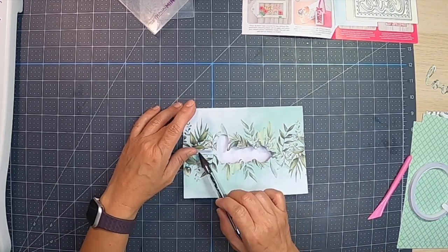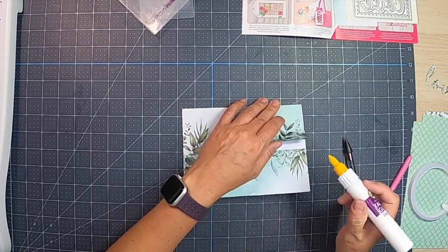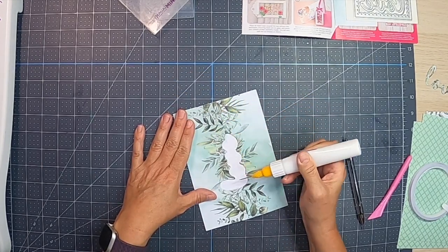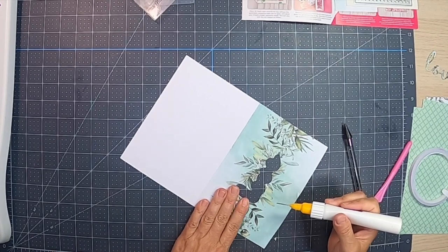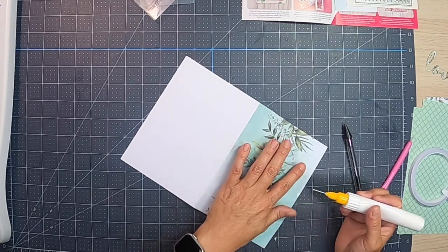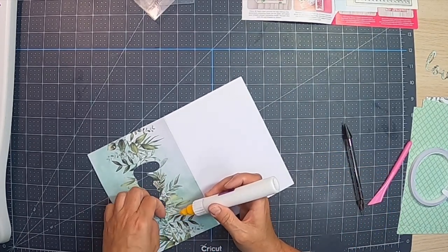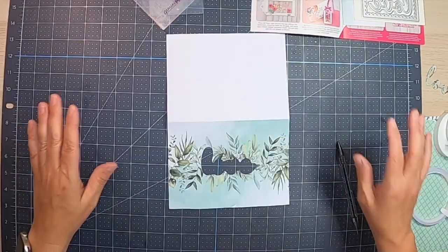And this is what I wanted, but I think I'm going to now glue these down so they don't pop. Because actually I want to use a little bit of this kind of glue. So you just want to make sure that this doesn't pop up. Because we didn't want to get our glue in here. I want my tape sticking to my die in the middle, and if I knew I would have glued this or used two double-sided tape, it would have gotten on my love. So we're just gonna glue down these sides right here. Whenever it comes up, we're just gonna give it a little bit of glue and it will take care of the problem.